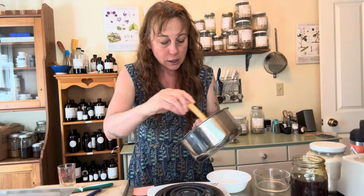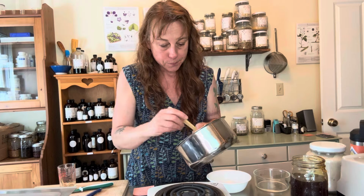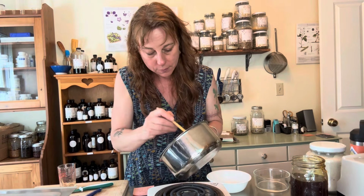And you just stir. At this point, you're just going to keep stirring right there in the pan until all that honey is taken up by the powder. It's ideal to mix it while it's hot and liquidy and get those chunks out as much as you can, because you're going to pour it from this directly into a jar. I actually have a cute little 2 ounce jar. I think I'll put it in. Any kind of jar will do.